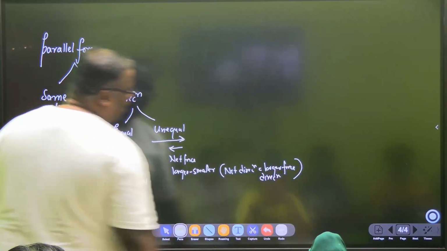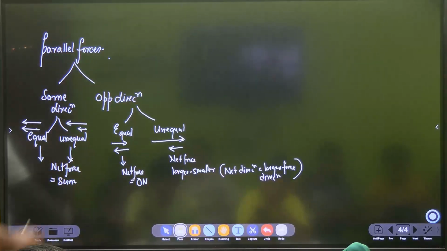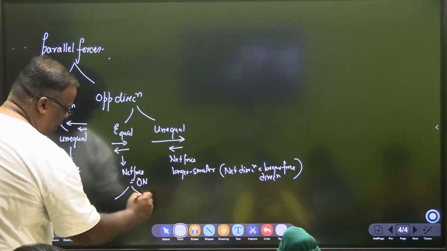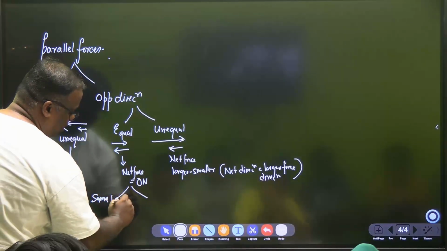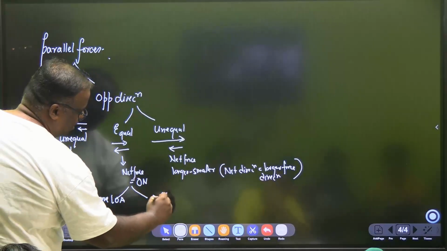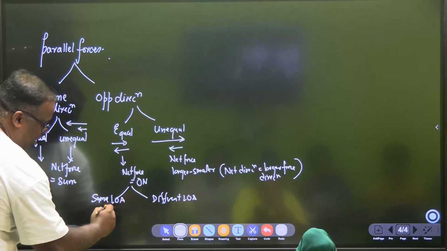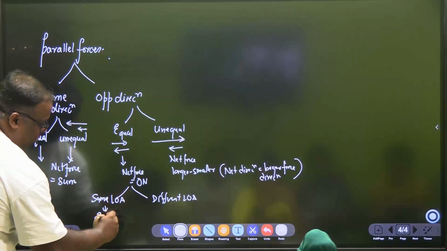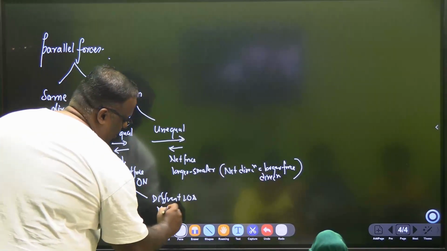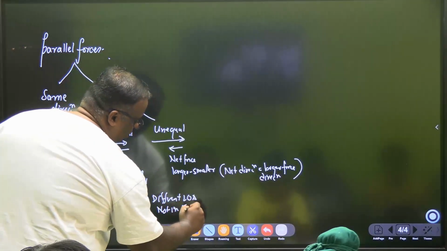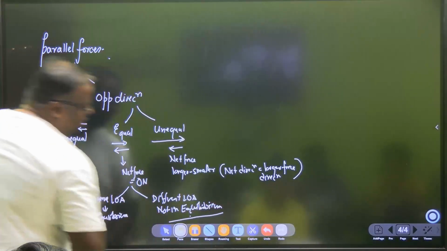देखो तो भाई समझ में आएगी नहीं. Right? In this case, again, two criteria can come. Same line of action, different line of action. This will be in equilibrium. देखो तुम्हारा चार्ट बन गया. And this will be in not in equilibrium. यहाँ पे rotate हो जाएगा. And this is exactly what you do. Not in equilibrium.